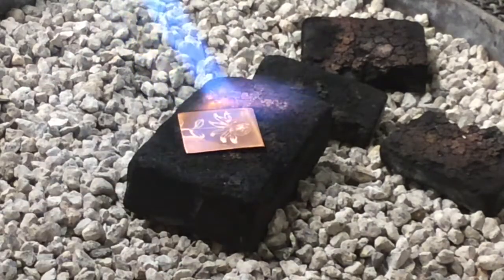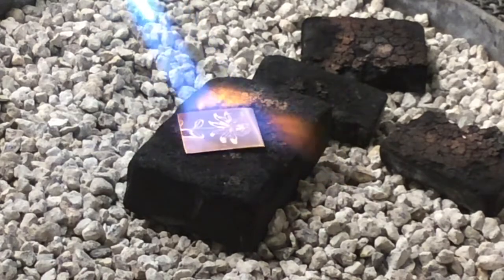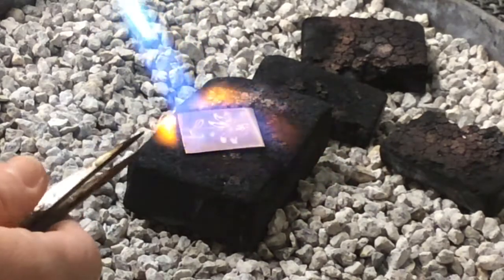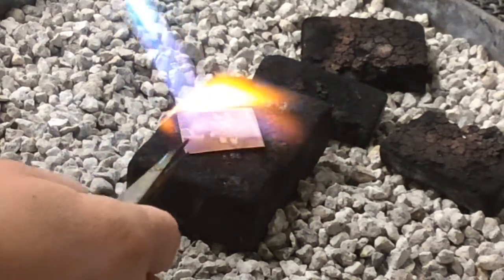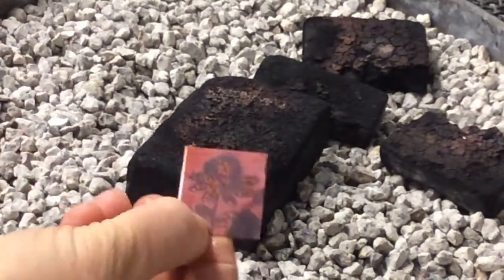This third time I'm going to apply even more heat. I'm going to make sure my torch is moving back and forth on the metal, constantly moving, but I'm going to do this a little bit longer. I'm really close to hot cherry red. Now I'm going to quench it. Ooh, I'm getting some nice reds.